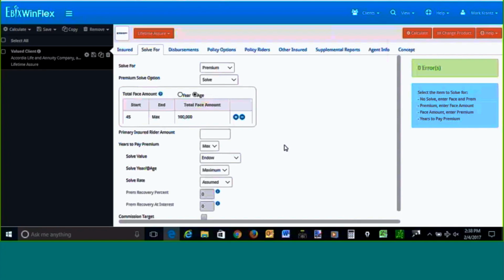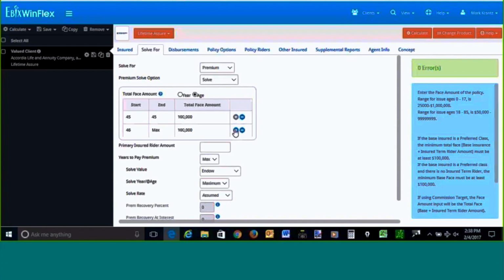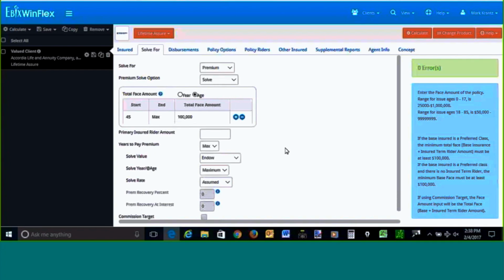We looked at all of our competitors in the carrier home office systems, and we landed on this design where we have plus and minus buttons that easily allow you to update the rows, add and remove them. We've got our ability to change from age to year there, and so the yearly schedule grid is improved dramatically in 6.5.